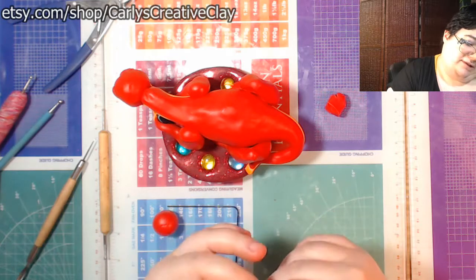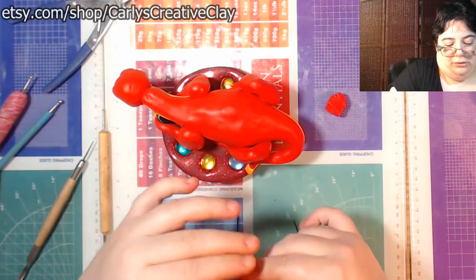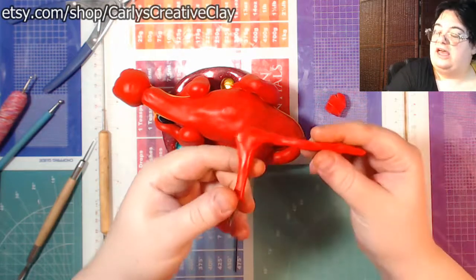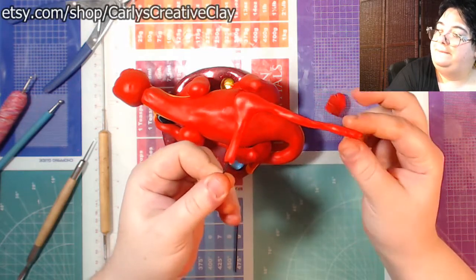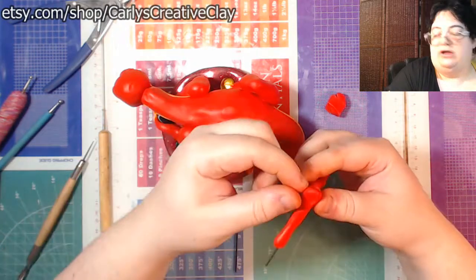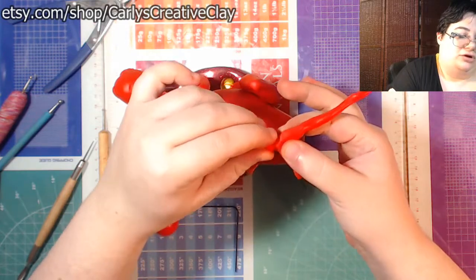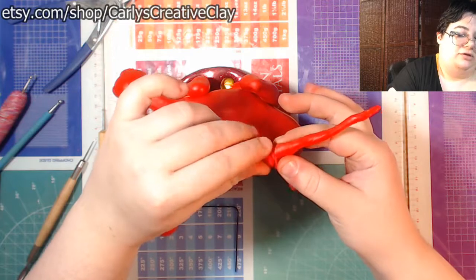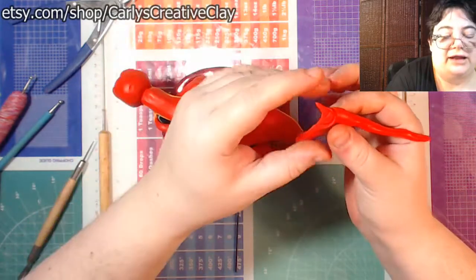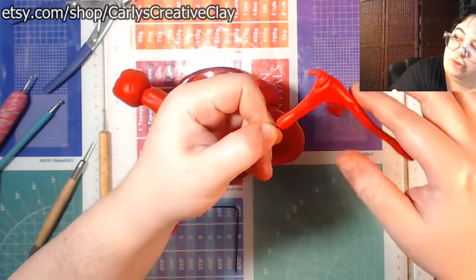There we are, that's better. You bring it up over the wire and then bring it into a point. Okay, so you've now got that. Yeah? So, last thing to do with this, you're going to pinch flat that triangle like that. And then holding the base of it, you're going to start to twist that pinched bit so it makes like a little pointed spiral like that. So just twist, twist, twist, twist, and then you're going to curve it over along the vertical side to make a little hook.